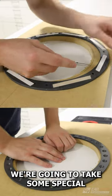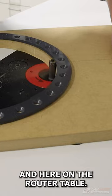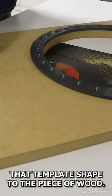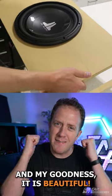We're going to take some special double-sided template tape and stick the template to our workpiece. And here on the router table, we have a flush trim bit loaded up that's going to perfectly cut that template shape to the piece of wood. Now we can do a test fit, and my goodness, it is beautiful.